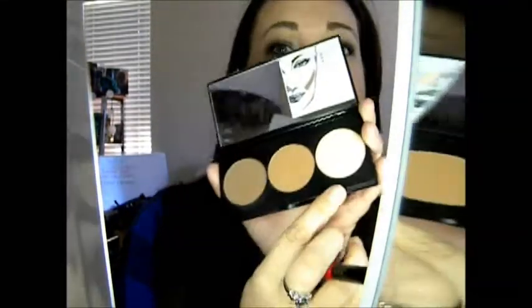Then I go back in with the same small brush, and I go in with the highlight color. This goes right on top of the cheekbones, right up here. Also, I do a little bit right above my eyebrows, and a little bit on my upper lip. Just have it like that.